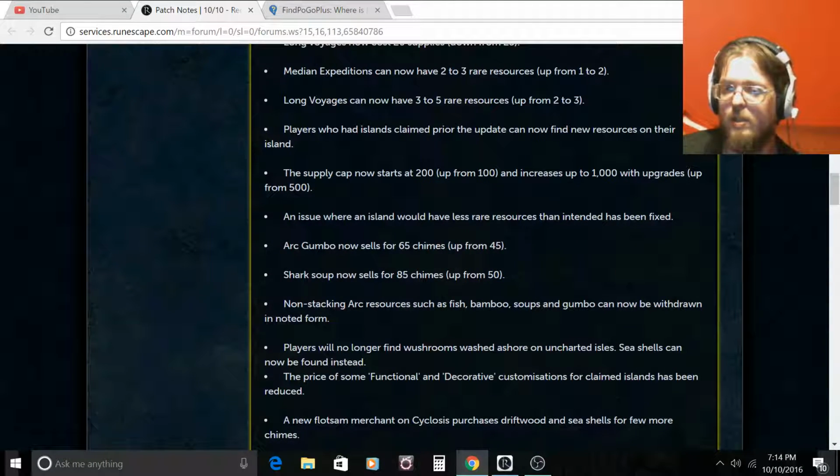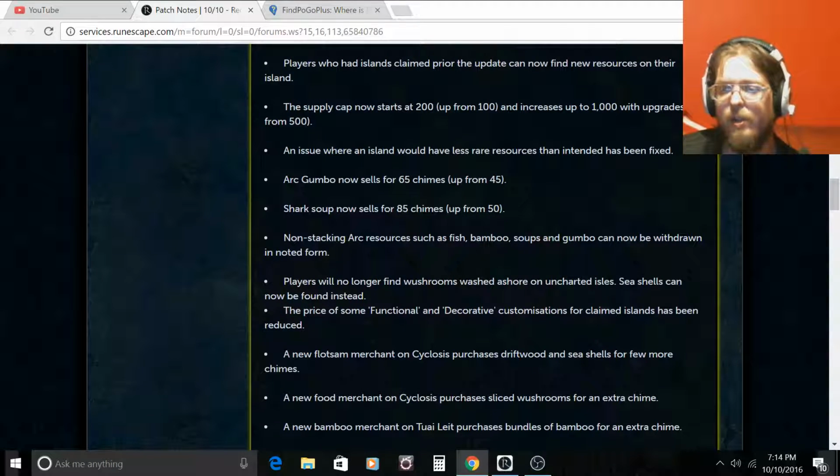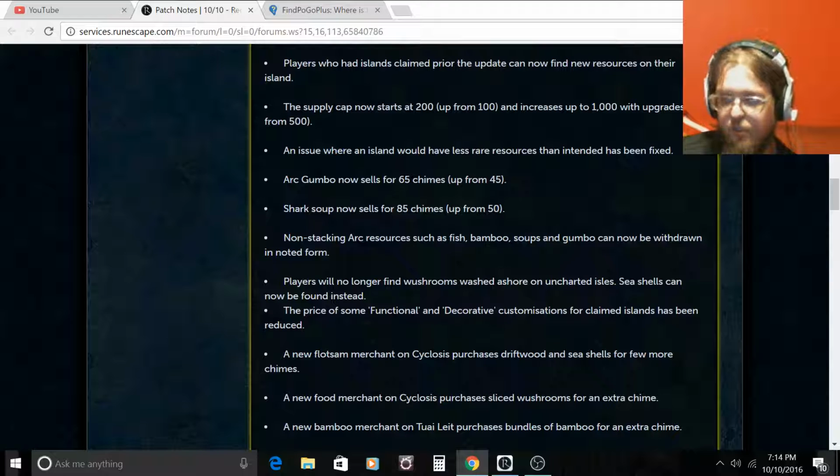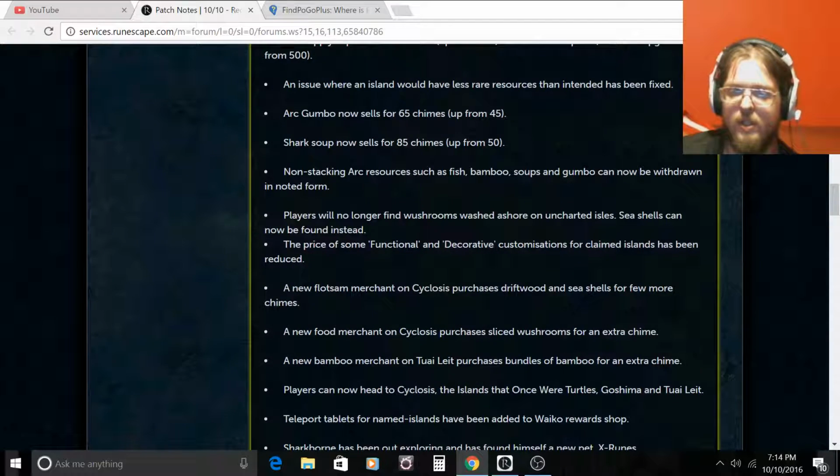Medium voyages can now have 2 to 3 rare resources, up from 1 to 2. Long can now have 3 to 5, up from 2 to 3. Players who had islands claimed prior to the update can now find new resources on their island. The supply cap now starts at 200, up from 100, and increases to 1000 with upgrades, up from 500. An issue where an island would have fewer rare resources than intended has been fixed.